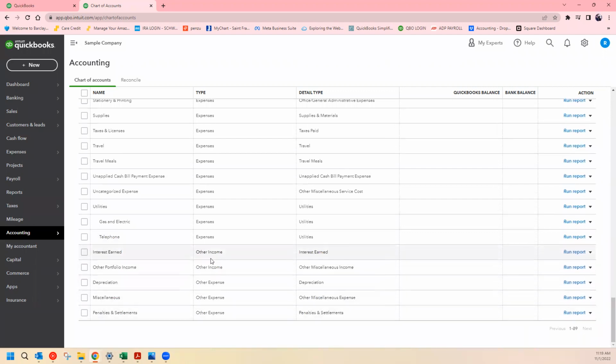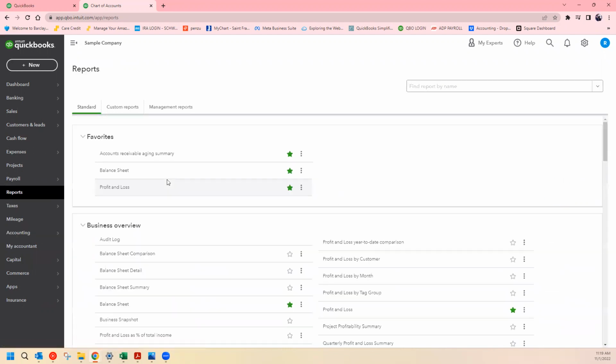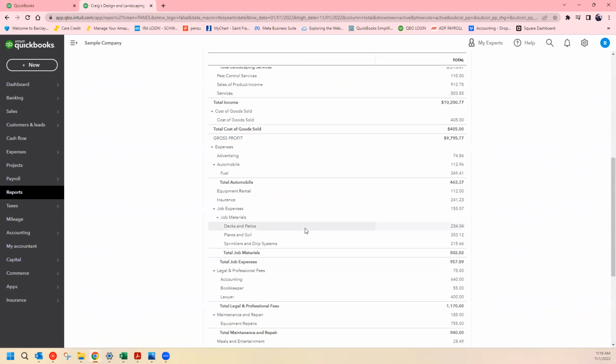They have other expense. You can also use other income or other expense, and that'll actually put it, when you pull your profit and loss, which we'll go through more in depth when we do that video, it'll show you your operating at the top, and then at the bottom, it'll do other income. And we can probably pull that real quick. Like I said, we'll go over this in detail in a different video, but just to give you an idea of what I'm talking about.